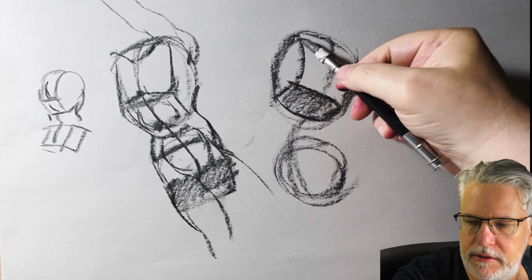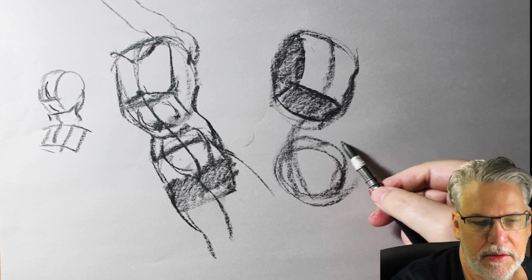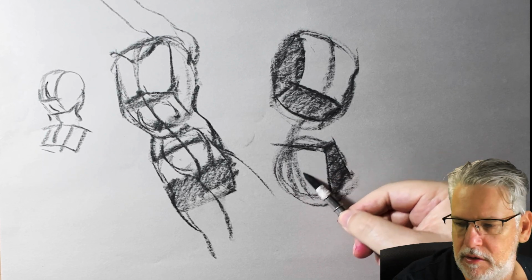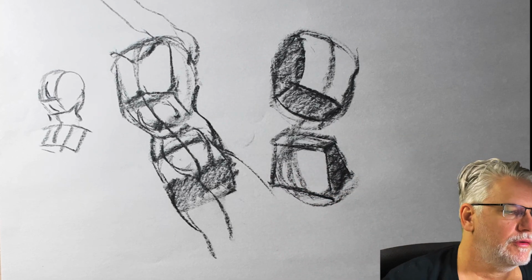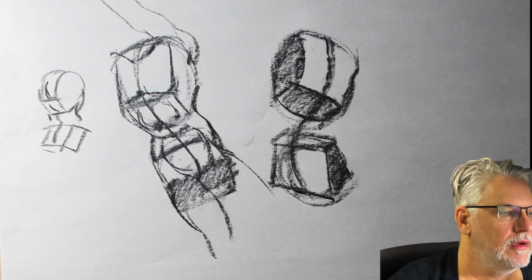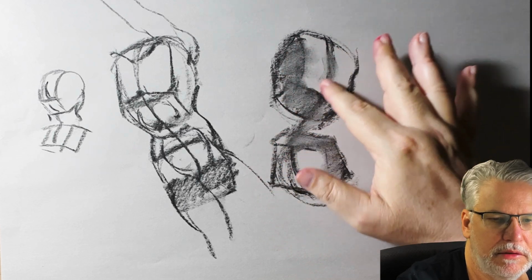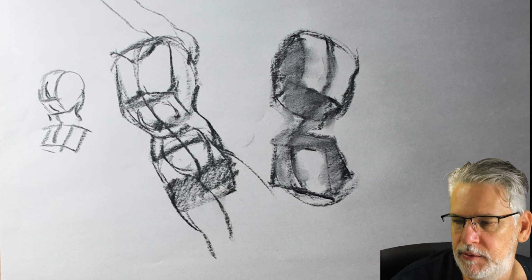And then we slice out this side. And then we can draw our wedge, and it's going in this direction, like so. And then here's our center line. And then we can lighten this up. Just lighten that shade up just a little, so it won't be so dark. And then we can connect the lines.